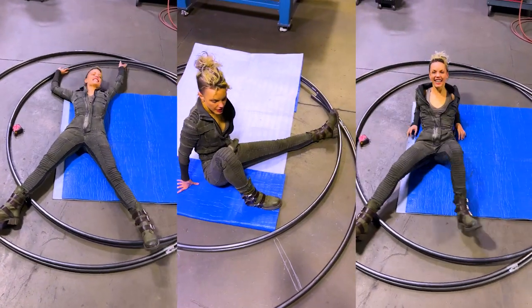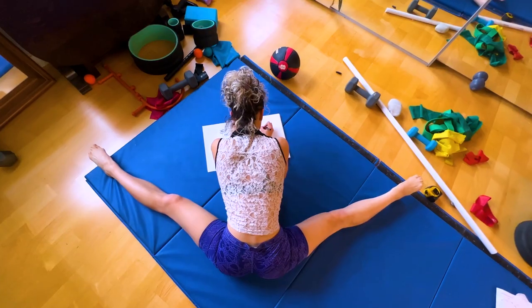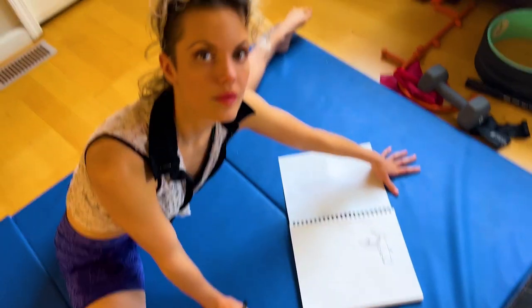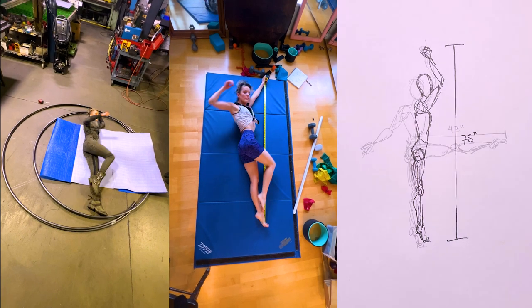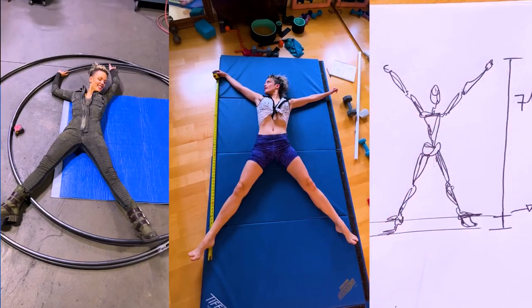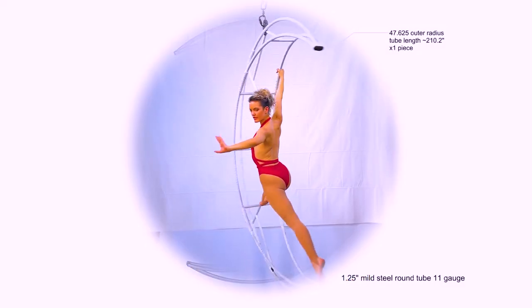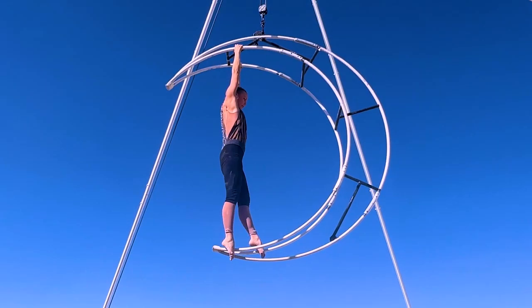Who even needs metric or imperial? At some point the measuring tapes were helpful, although I was definitely doing conversions like two lengths of the femur equal tube C. And of course at a certain point even CAD had to crash the party. But voila, I'm ready to start making my aerial moon for real.